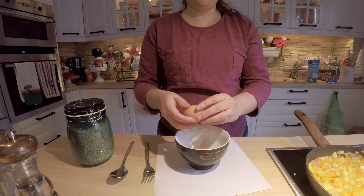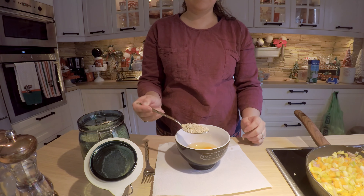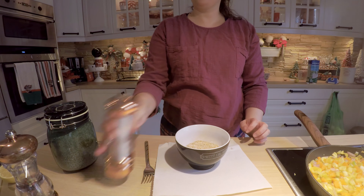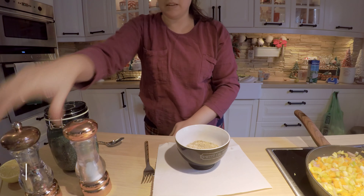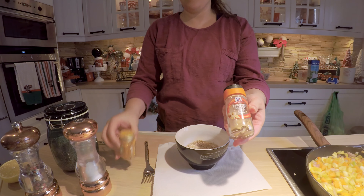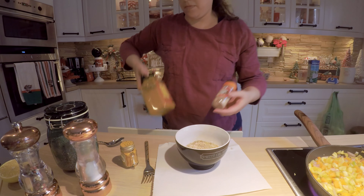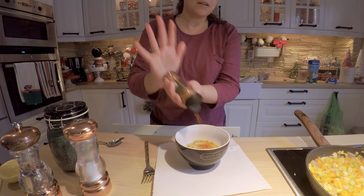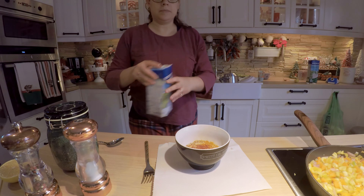Now I have two eggs and I'll add two tablespoons of bran to my eggs, some salt and pepper to taste. You can choose either ginger or turmeric — I use turmeric in this recipe. Both are very nice with eggs. I'm also adding paprika and some milk, and I stir them together.